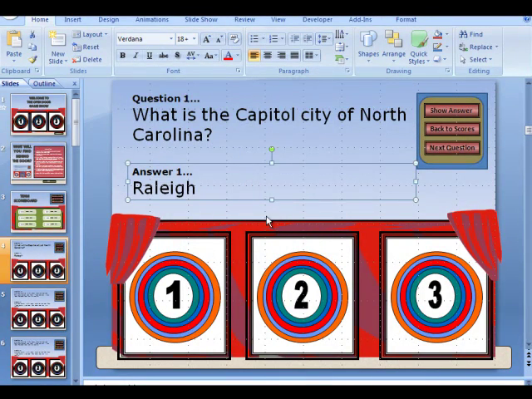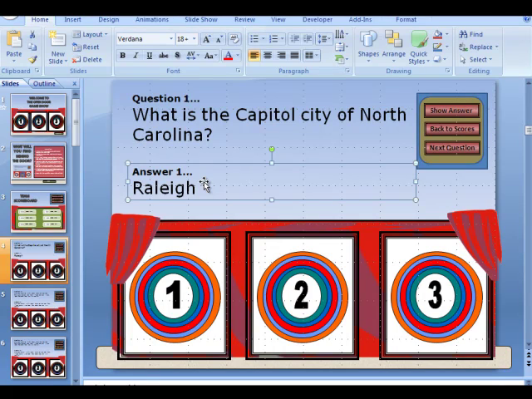When this actually shows, what will appear first is what is the capital city of North Carolina, and then we'll click the Show Answer button and Raleigh will appear. At that point, if they get it right, the instructor will click door 1, 2, or 3 and then give them the award that is there. Just like you would in the regular no questions game, it's just this one you're allowed to put in your own questions as you move through.